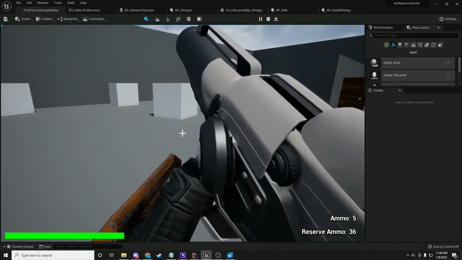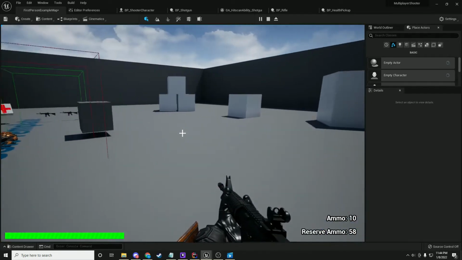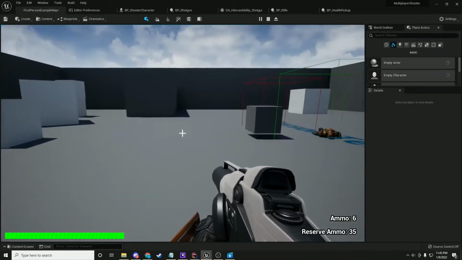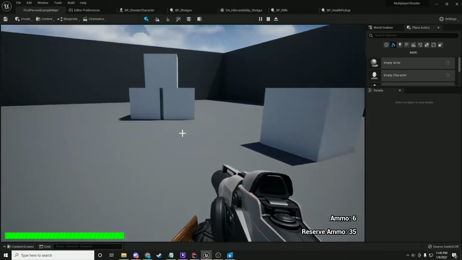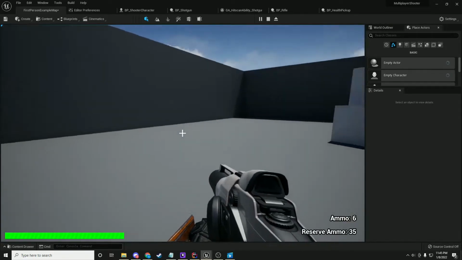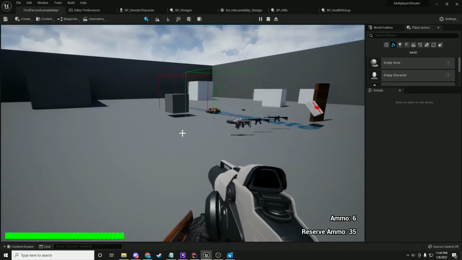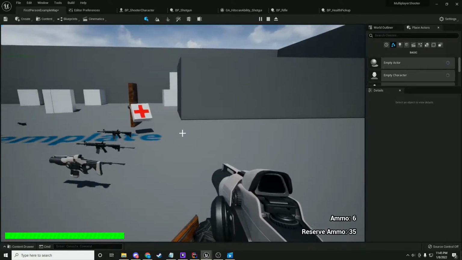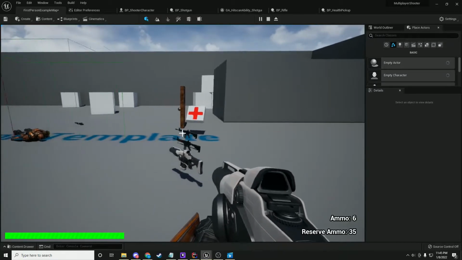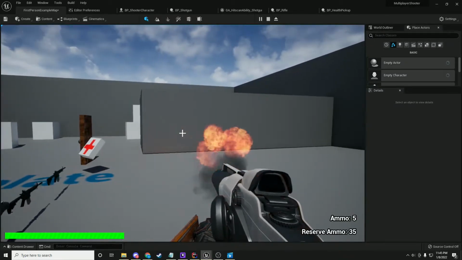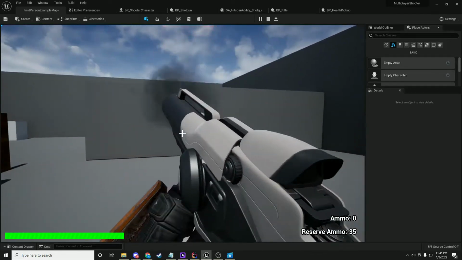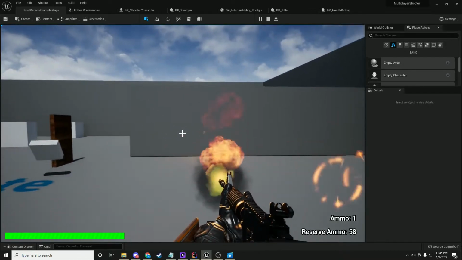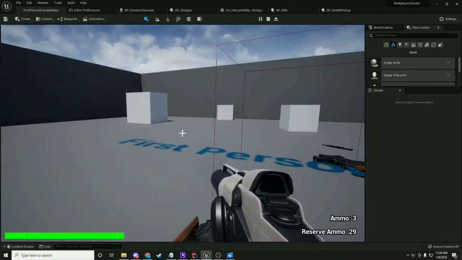This shotgun inherits from the same weapon class as this rifle, and I haven't implemented any blueprint logic. All I've done is just tweaked a few variables, the range, the number of shots, and I tweaked the hit scan ability a bit to give it more spread. It has a slower rate of fire and more spread and bigger fall off, but I didn't actually have to write any logic for that because it's inheriting from the same generic class.